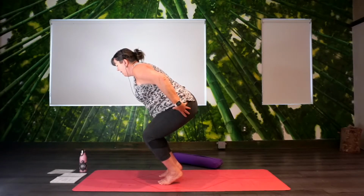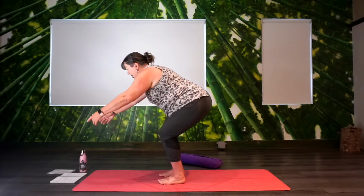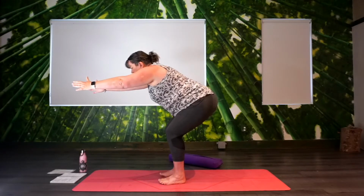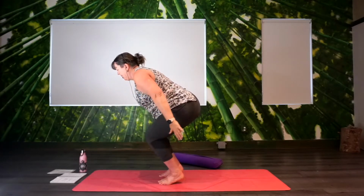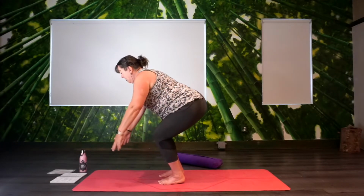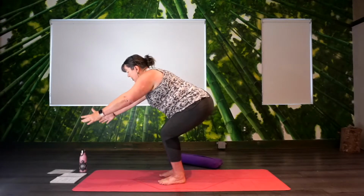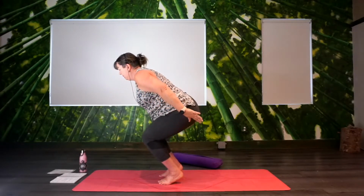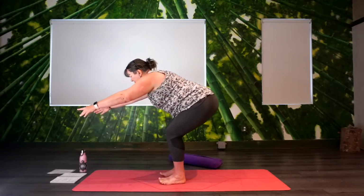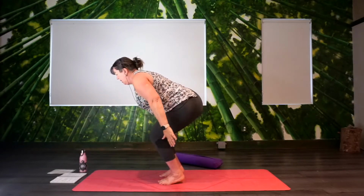Same thing, I'm trying to keep my hips where they are. And then as I reach the arms forward, lifting my toes. So back and forth. Exhale, lifting my heels. Inhale, lifting my toes. I'm doing my best to keep my hips low. This can be a lot for the knees though, so just staying in chair if it's not comfortable for the knee joints or the ankle joints.